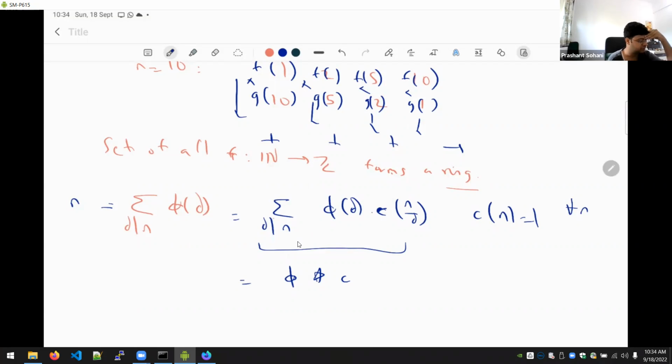So in fact, I think I want to tell you why this is called convolution. As I said, you will encounter convolution later on in actual engineering topics, signal processing, etc. But it's a very interesting field. A puzzle is due for a long time. So this is a good time to talk about this.